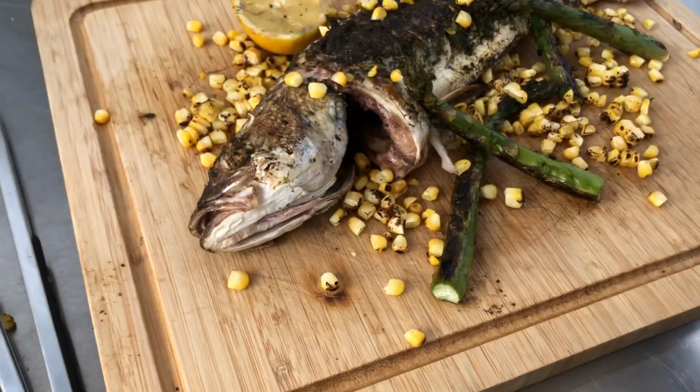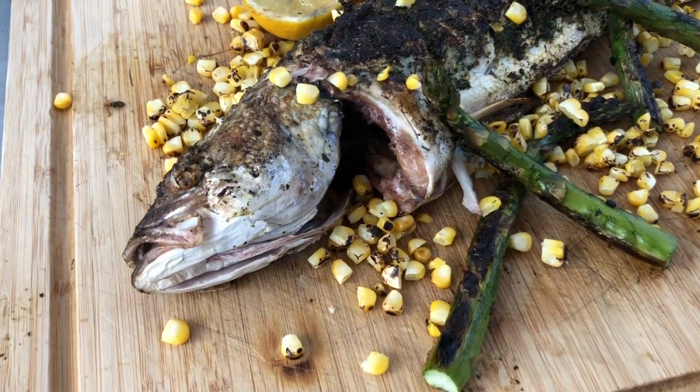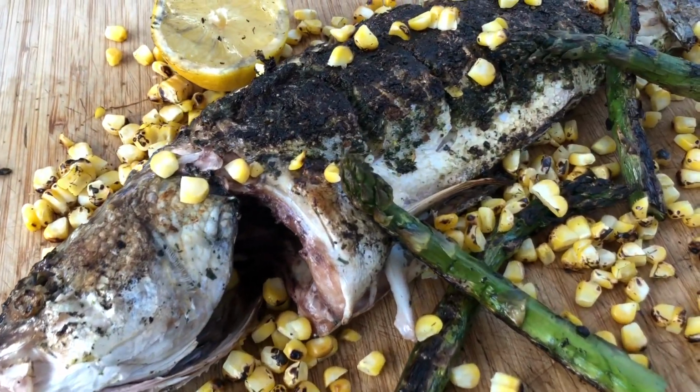And there we have it, wild sea bass, roasted corn, grilled asparagus, served on a family style platter with a charred lemon.